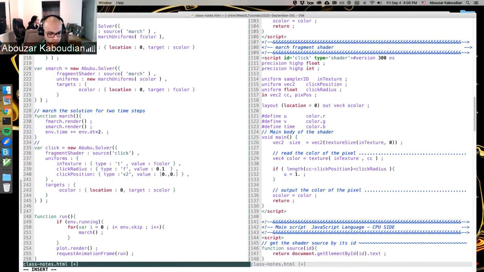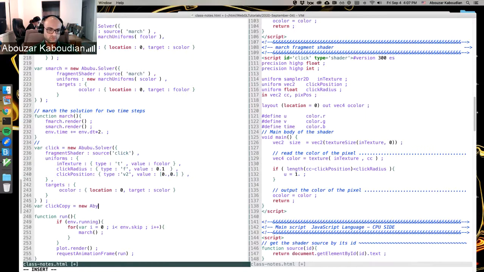So we are going to use an algorithm to copy, and the copy part we can call click copy.